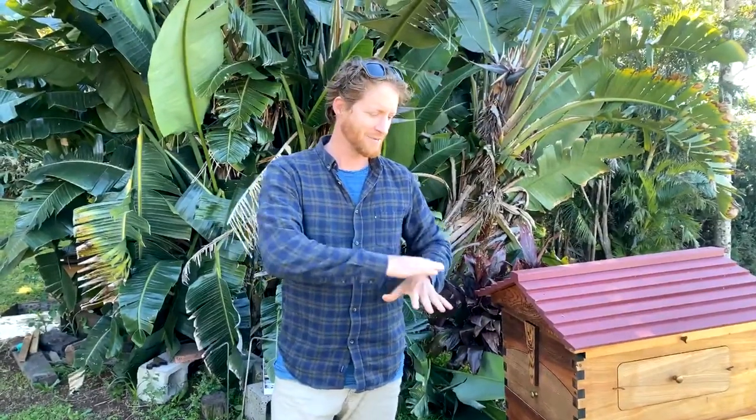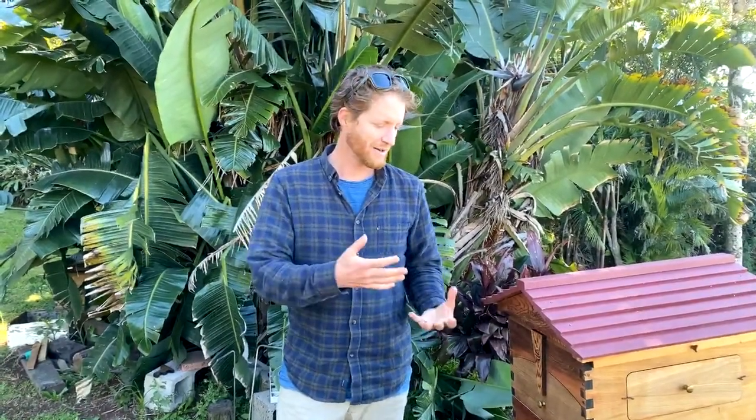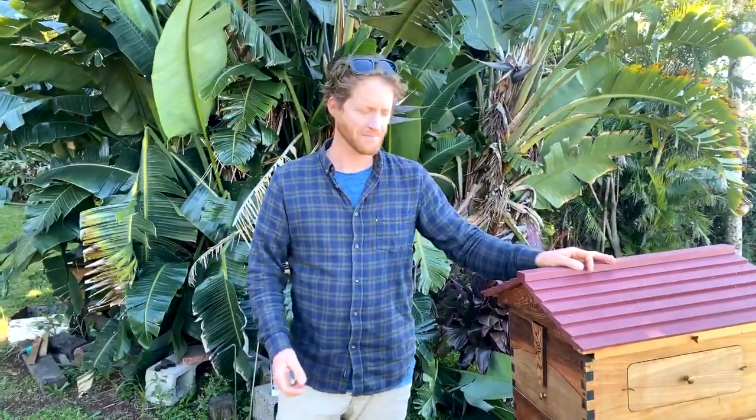Some people don't worry about it and they'll just mix up bees willy-nilly and it works for them. Others will make sure when they are putting bees from one hive into another, they'll go through a merging technique where they separate it with a layer of newspaper and the bees slowly chew that away, and meanwhile they get used to the scent from each colony and then they can mix fine.